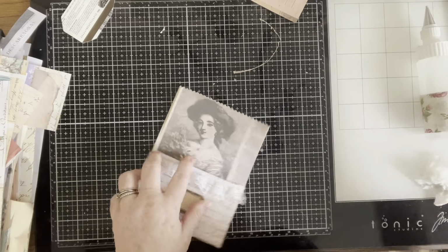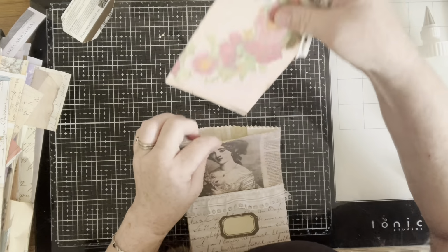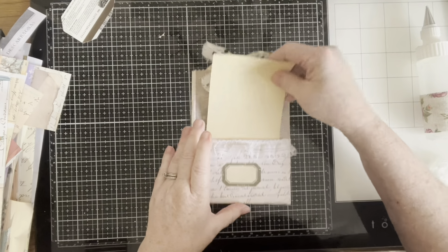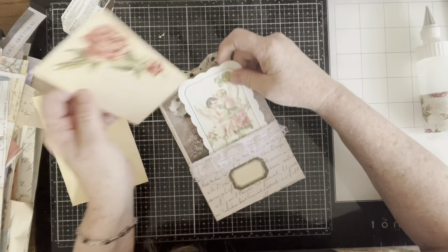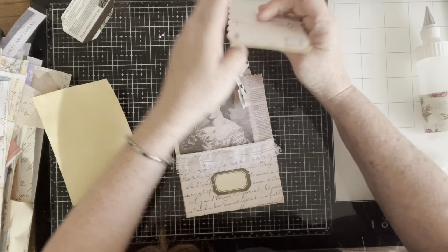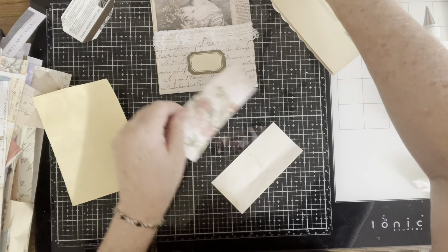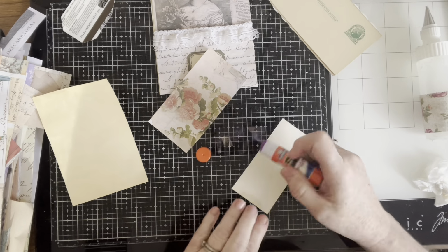Oh my goodness. Those are so heavy. How's that? Now let's see what it looks like. Yeah, now the tag is perfect size. We have the bow. And then you can put a little something here, like that's a little big. But we have this. I think these are a little big. We need something small. We'll probably just make something out of this, the coffee dyed part on the back.